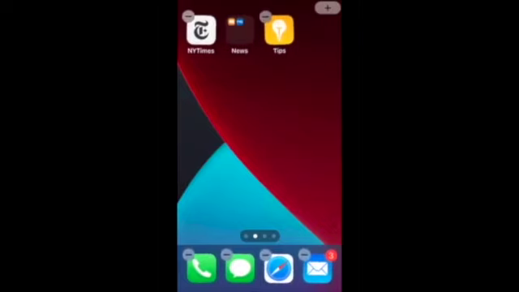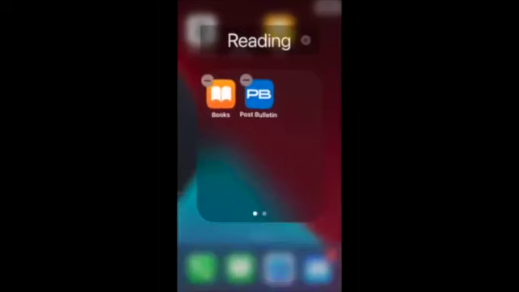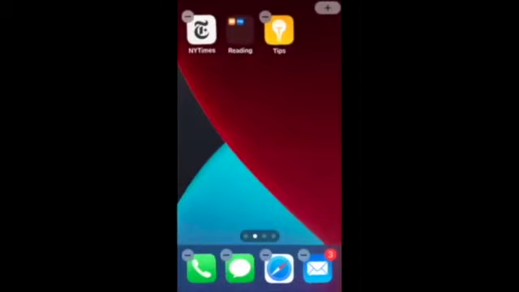And now it created a folder for us, and it guessed at a name, a pretty good name. It thought, well, maybe you want to call that news. Well, I had something a little different in mind. I wanted to call it reading. So all I have to do is tap on that X on the right side of news there, exit out, and then type in reading, which is what I wanted to say. There it is. And then done. Now you've got the new name, tap on a neutral space, close the folder.